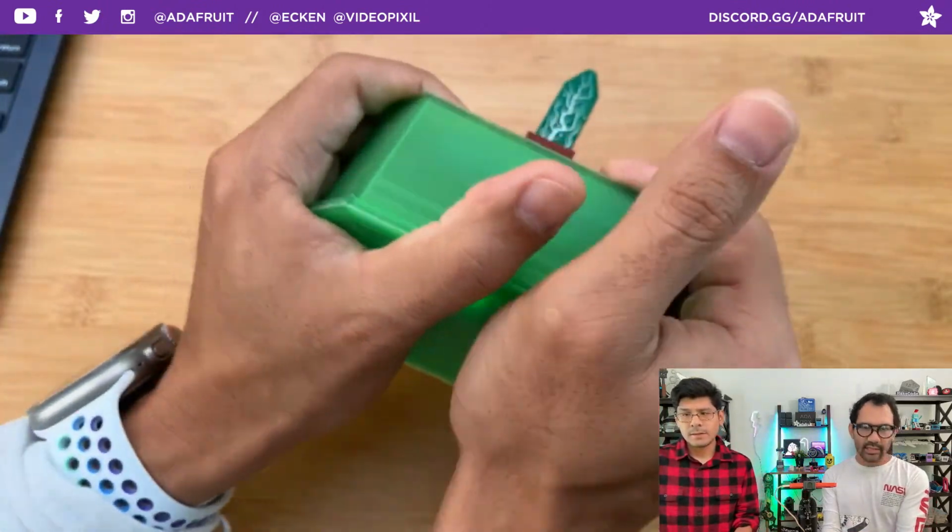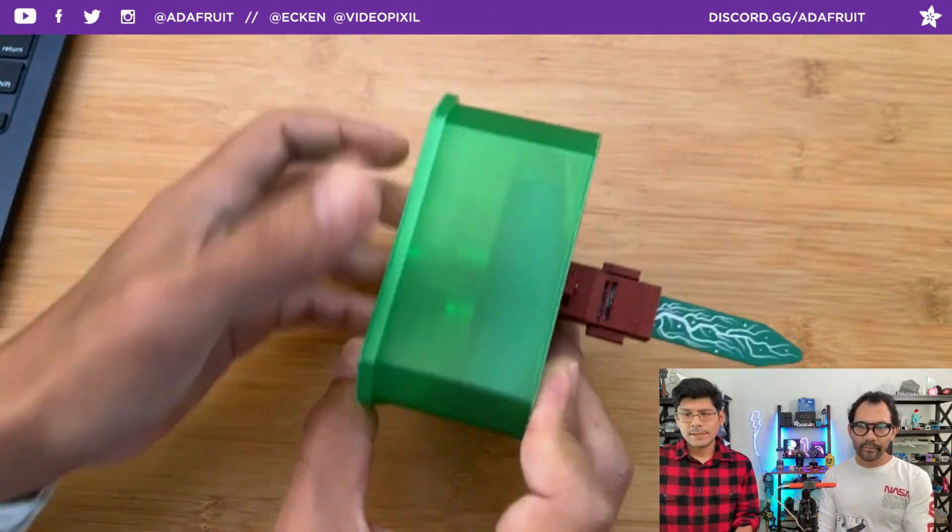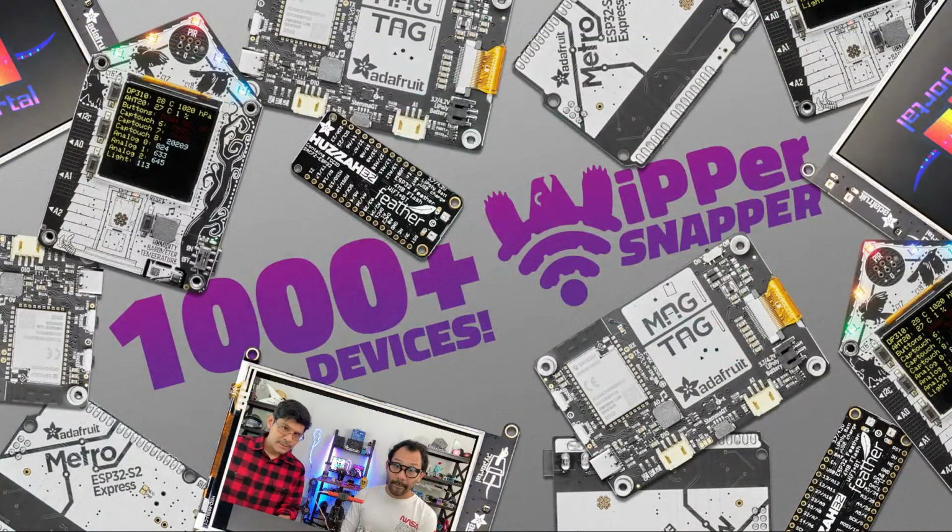Take a look at some of the data that's coming in from this. Before I forget, we've reached a milestone with WipperSnapper, over 1,000 devices. Ooh. Yeah, 1,000 WipperSnapper devices.